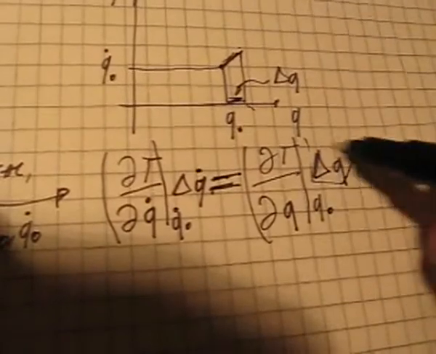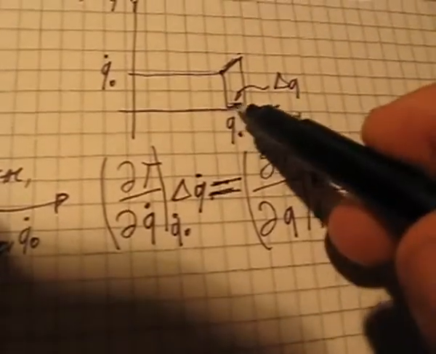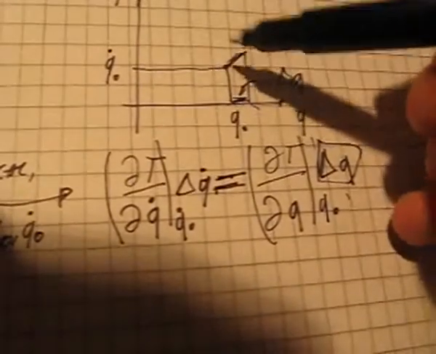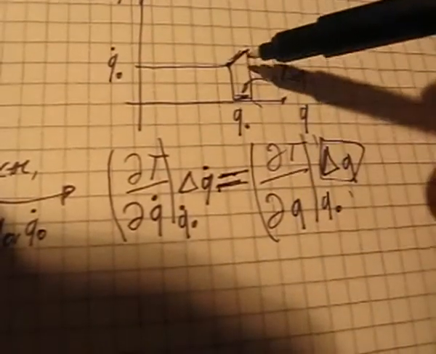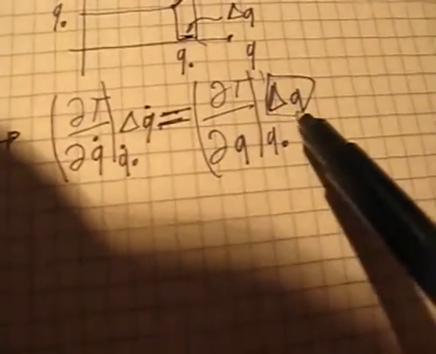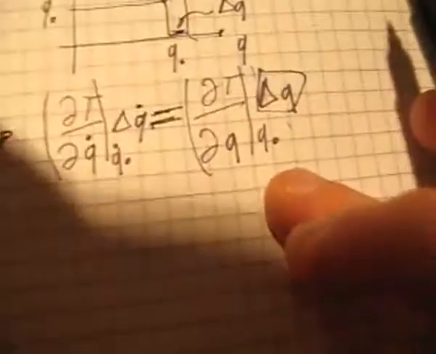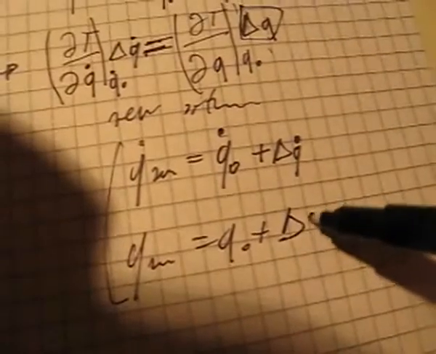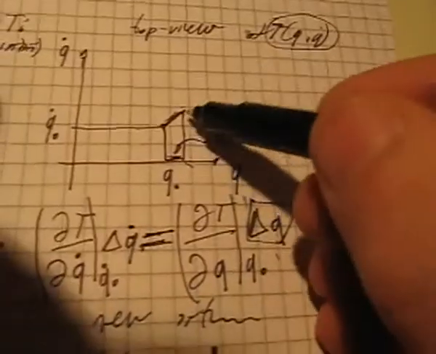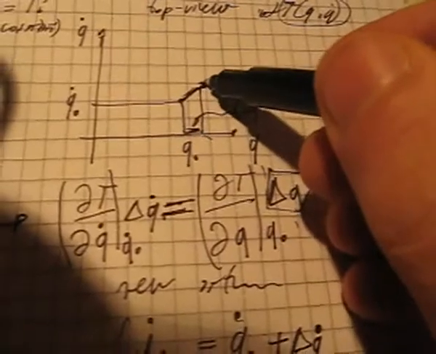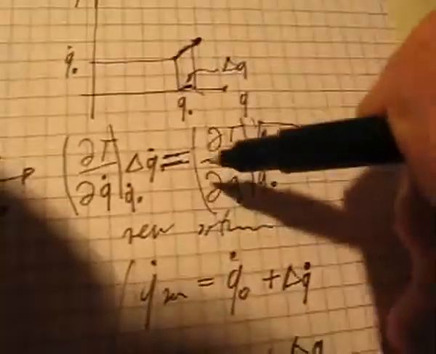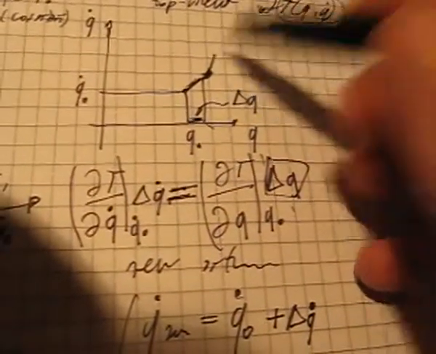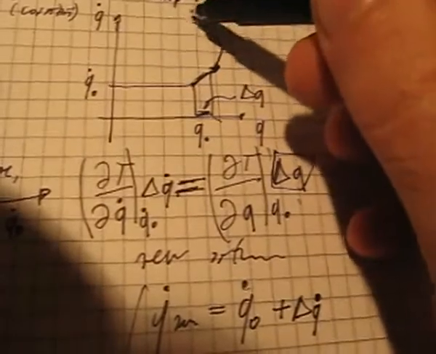Assume this is given a small variation on q. I want to obtain how much variation on q dot I must do in order to compensate any variation in height. Well, apply the definition. You divide all by this and you obtain this. Then you change, you do q new, and now you are here. You take this, you consider the same names, but you plug in here the new values, and you do the same work, and you will get this.